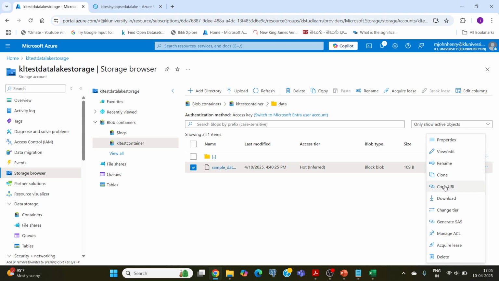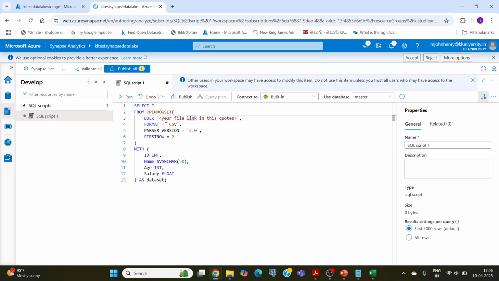Go to the Synapse again, remove this and paste your copied URL here. So I have just copied the URL and pasted it here.